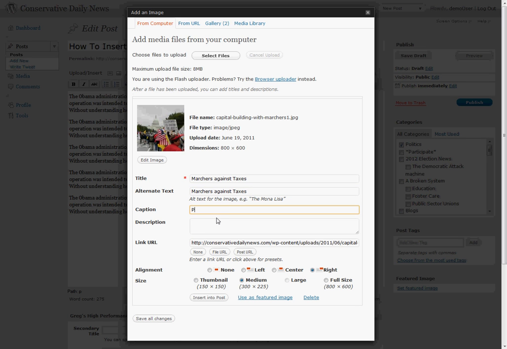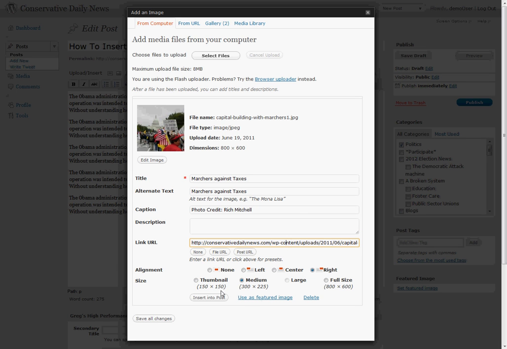The caption is literally a small bit of text underneath the photo. So we could do this since I took the picture. The description will only appear if somebody's going through our media library and just looking for an image to use. Then this description would appear next to it so that they could get an idea of what the photo is.